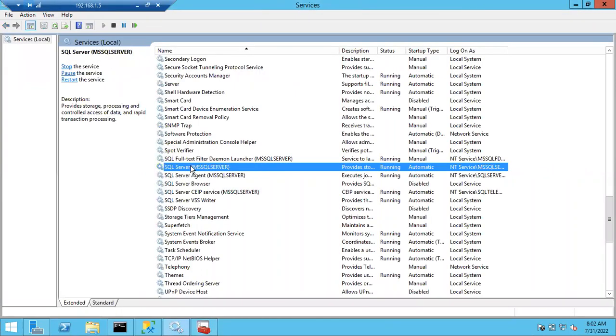So now just go to services.msc and check how many SQL Servers are there. In this case, I have only one SQL Server. You can see here only one. So no problem. If you have multiple instances, while patching the SQL Server you have to restart the Windows server. The whole server has to be restarted. If you restart the Windows server, all the SQL Servers on that machine are going to be restarted, right? Agree?